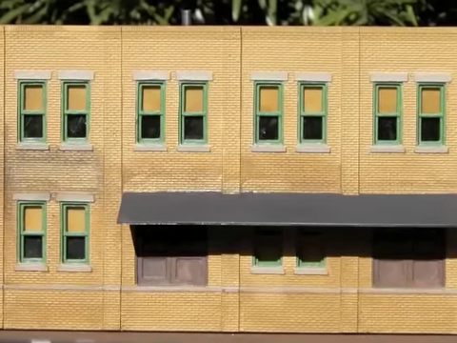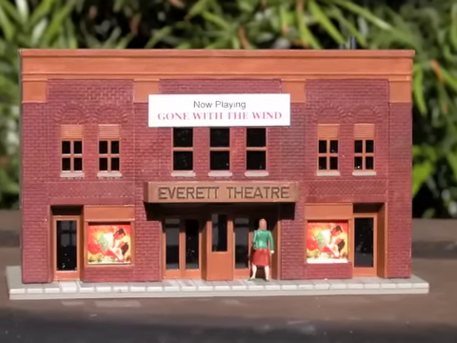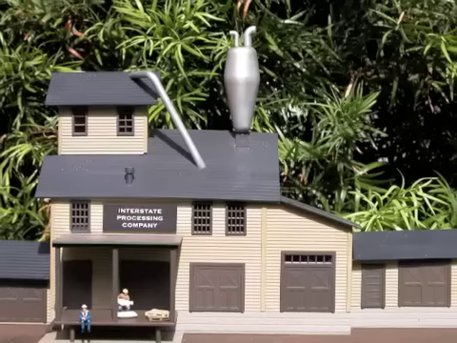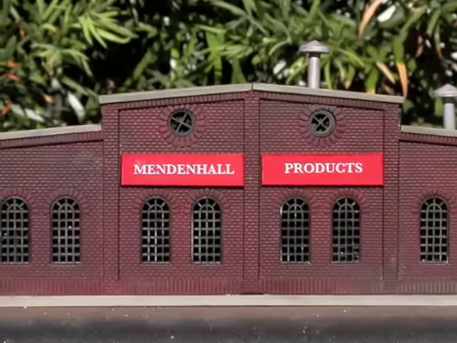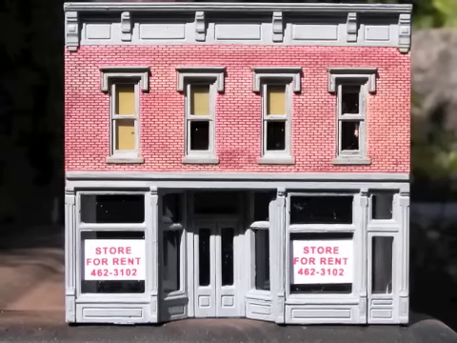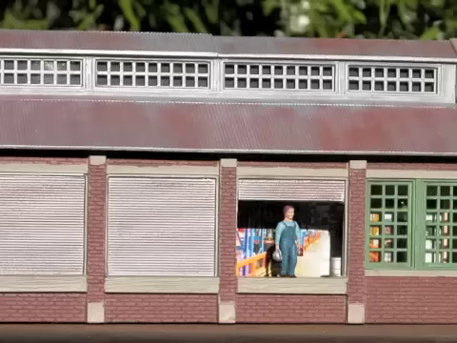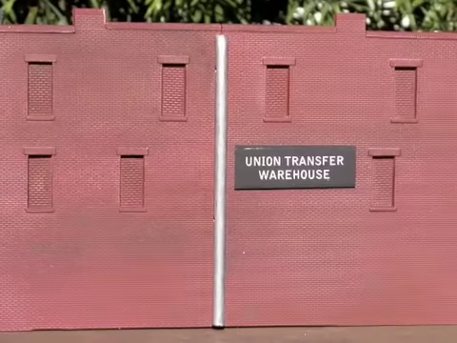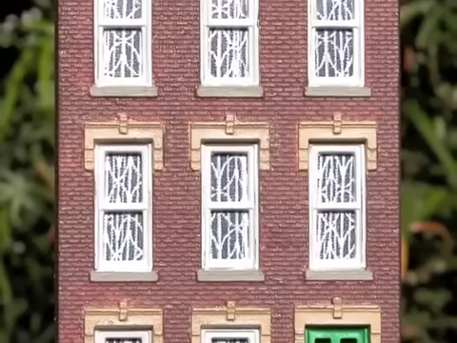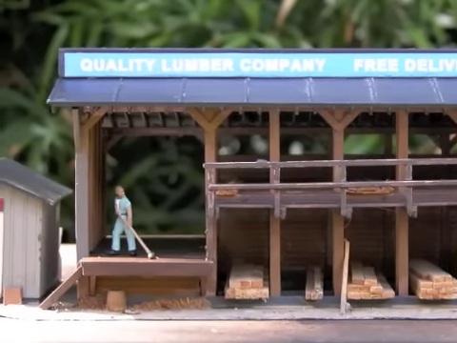Most of them are background buildings, the front or back of a structure that can be used against a backdrop or some place where the back is not going to be seen so that the depth of the building is very thin in most cases. Here are some pictures of buildings I've made and sold on eBay. I guess I'm up to a few hundred by now. And I enjoy making them and I thought I would share what little expertise I have with you on how these structures come to be.